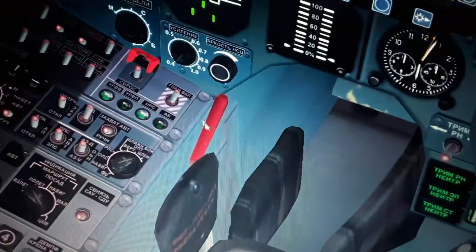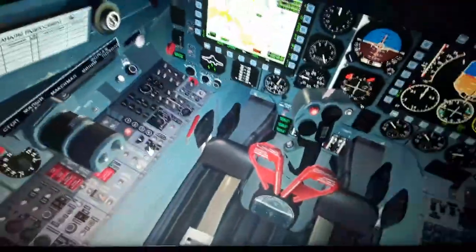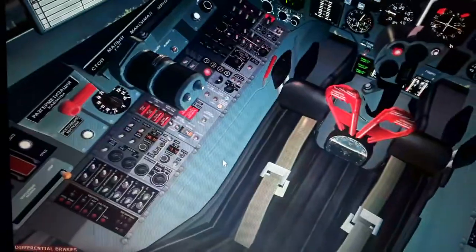So this is the parking brake. I forgot to mention here. You use this to disarm parking brake. There are some other switches I will explain in another slide maybe.